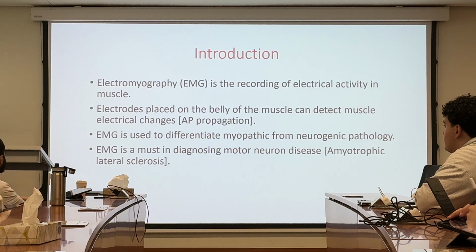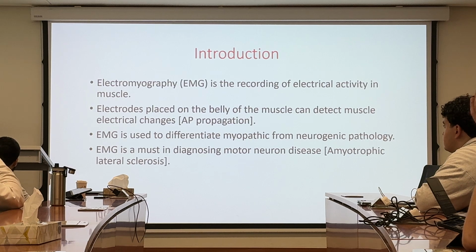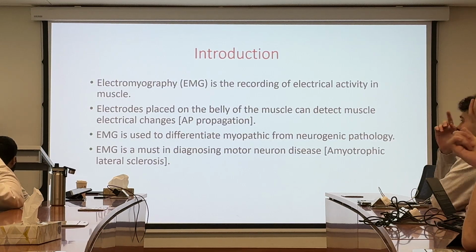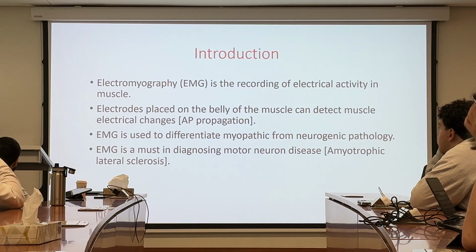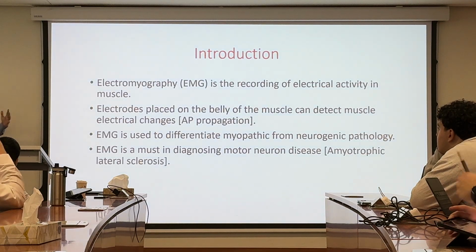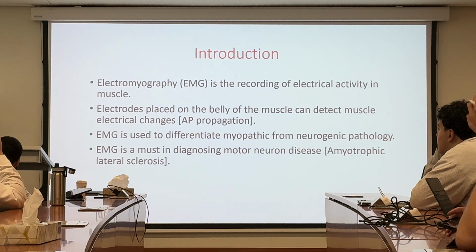So again, EMG is the recorded electrical activity in the muscle. How do you do this? You place 2 electrodes, a positive and a negative electrode, on the belly of the muscle. If you're doing it on the bicep, you keep them about 5 centimeters apart. You know how that machine works. It tells you put green here and red there. And then you tell your friend, flex the bicep. Obviously, my 5 lectures now will tell you the action potential will come down and the muscle will contract, so you should record something.